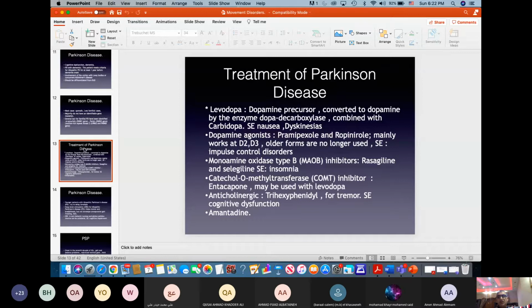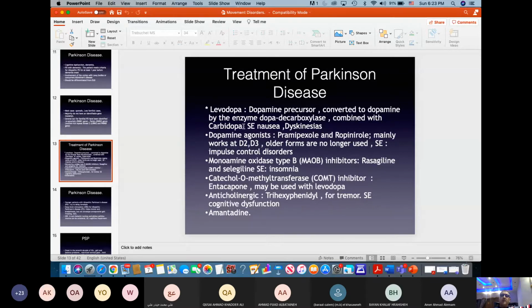So basically, they came up with a precursor for dopamine, namely levodopa. This levodopa is a precursor that is metabolized by dopa decarboxylase to be converted to dopamine. However, if you give it peripherally by mouth, a good chunk of it will be metabolized in the peripheral circulation, cause side effects and decrease efficacy.